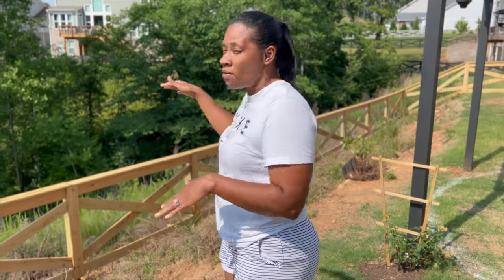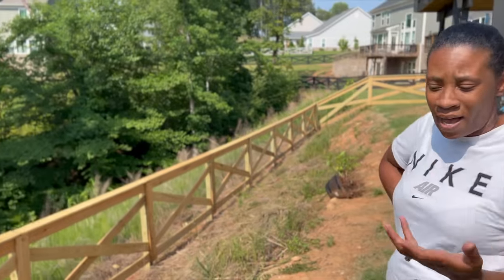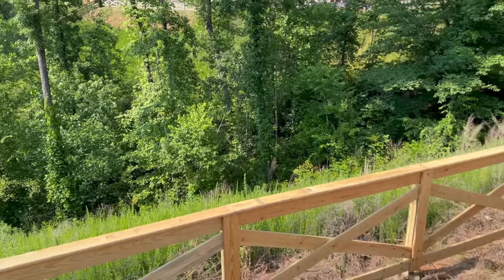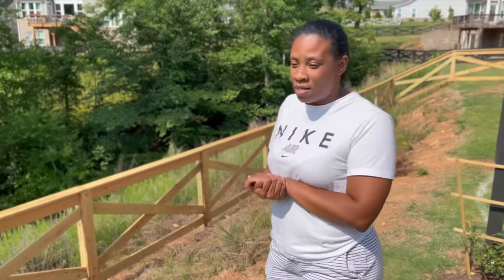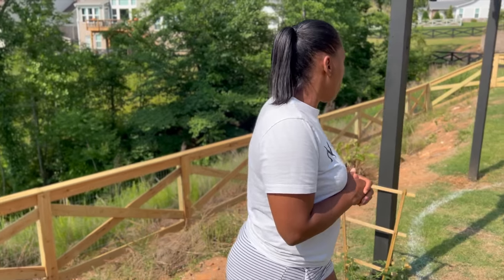Our property actually goes 75 feet down, but there was not a need to fence it all the way down there because I'm never going to use it, and it's just a natural deterrent from rabbits, because I had an issue, or not an issue, but some rabbits were getting into my garden space. And so hopefully now with having that fence down there, they won't be able to come and visit and nibble away. So coming on this side of our property line.